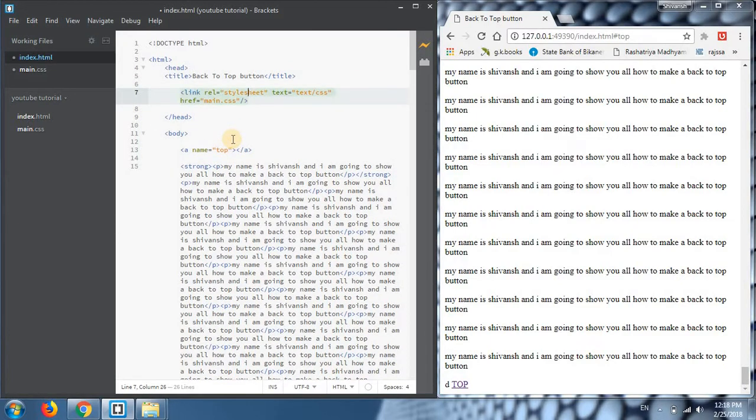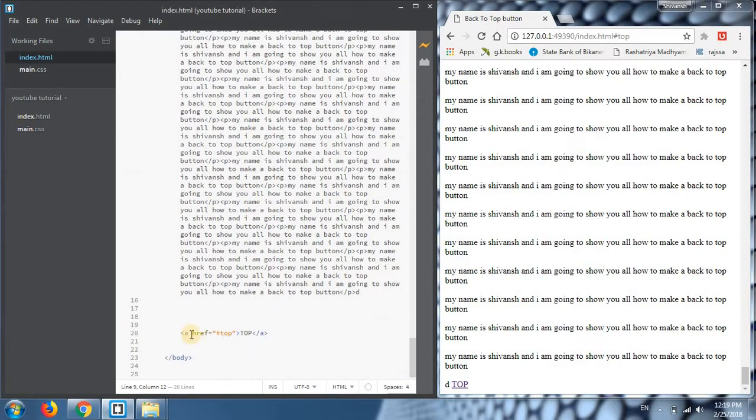So to link it, just type in link rel stylesheet, because it's a style sheet, it gives style to HTML, I guess that's what it means. Space type text/css, and then the href, the name, main.css, because the name is here main. If you named it style, then style.css. It's all about that. Now when you have linked it, just go here and do a shortcut command, Control E.